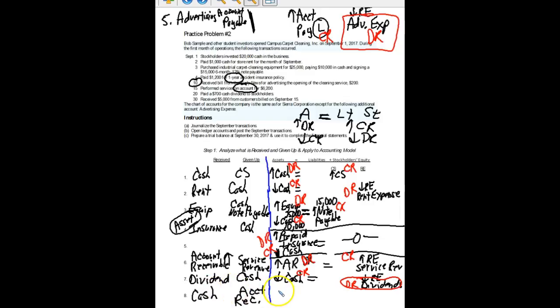Okay, let's start with the cash. So let's kind of mark that off. Cash is going up. That's an asset. And the account receivable, that also is an asset, going down. So we have an asset exchange. We receive cash in exchange for customer's account receivable. Secondly, apply your debit credit. These are both assets. The one going up is the debit. The one going down is going to be assigned the credit. So we're debiting cash, crediting accounts receivable for $5,000.